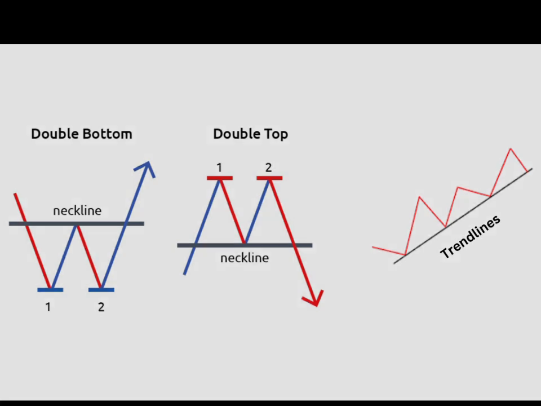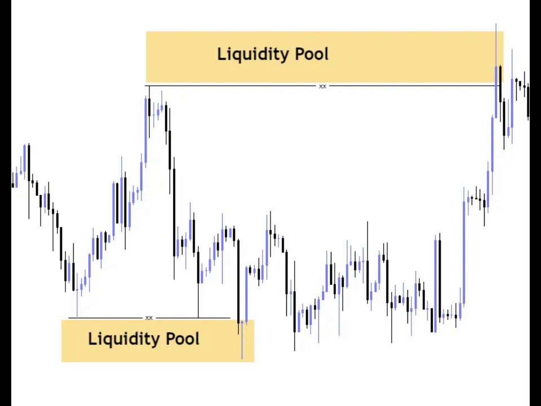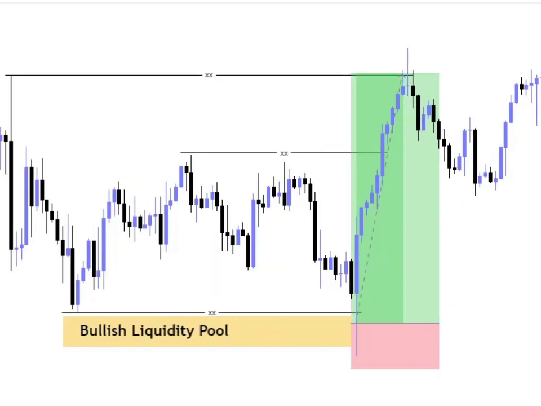ICT traders see them and think that's where all the retail stop losses are chilling. Let's take them out. It's like a game of hide and seek, except retail traders are hiding in plain sight. And smart money's like, we see you. Thanks for the free money. So while retail traders are setting their entries at double tops or placing stops below trend lines, ICT traders are waiting for the liquidity sweep before making their move.